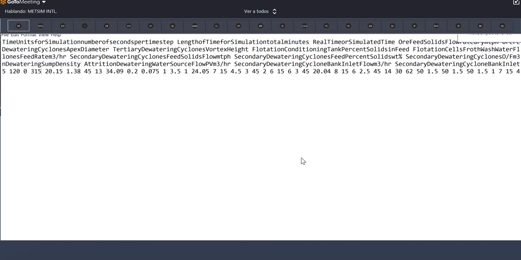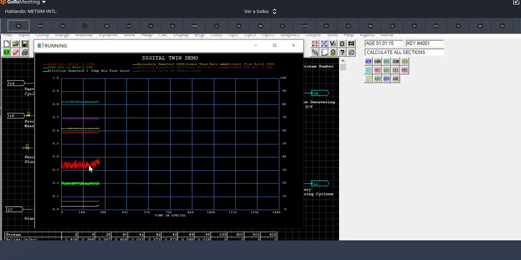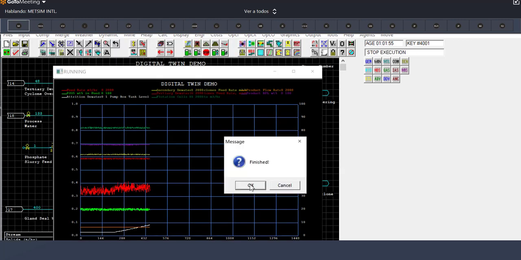And so something else wrote into our text file. What we can see now, when that increase happens, it doesn't necessarily jump right up because I have tank inventory. The plant takes some time to respond. And that length of time to respond is something valuable also. We can see now this tank inventory starts going up. So if you have external programs making changes to those text files, the model, even while running, will continue to run. It does not necessarily need to be stopped, data entered, and then started again. So this system is dynamic in that multiple systems may be accessing and changing that information. Okay, I can stop this model.